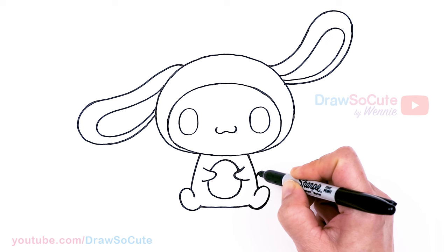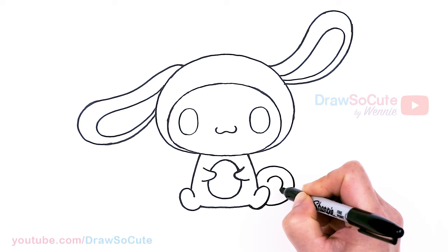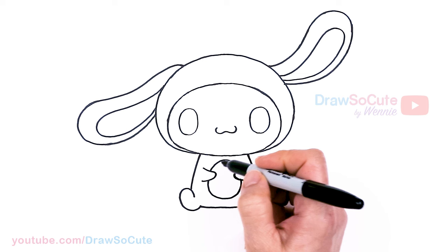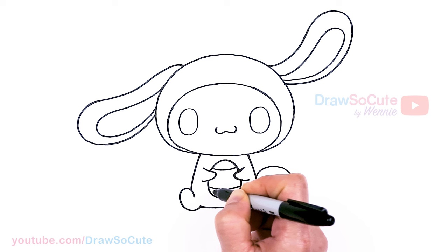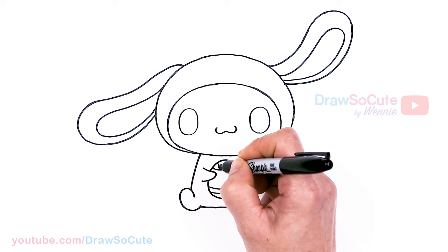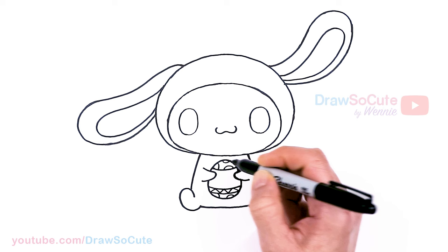I'm going to come right here and draw this big cinnamon roll tail, and then we can put in a swirl. Now let's decorate our egg. Let's come about right here at the top and put in a curve, and here as well. Maybe a line right here — it's all up to you, just hope this really inspires you. Come up with your own decorations: maybe some spots here, here as well, a zigzag on this part, and of course put a big heart right in the center.